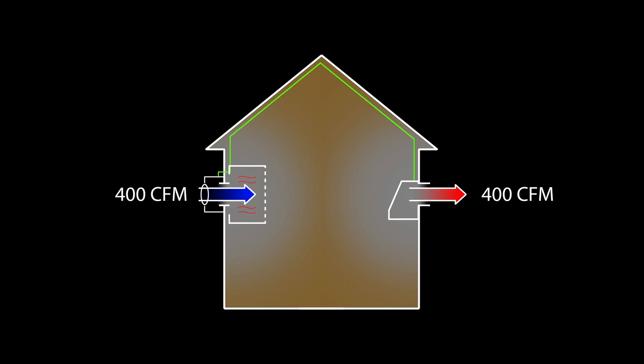For an equivalent passive system, you need to have a much larger intake, around four and a half times bigger, or just multiples of the small ones. But this is highly unrealistic. Nobody wants a 25 inch hole in the wall or even many small ones, and all of this also needs to be hooked up to a damper that is synced to the range hood.